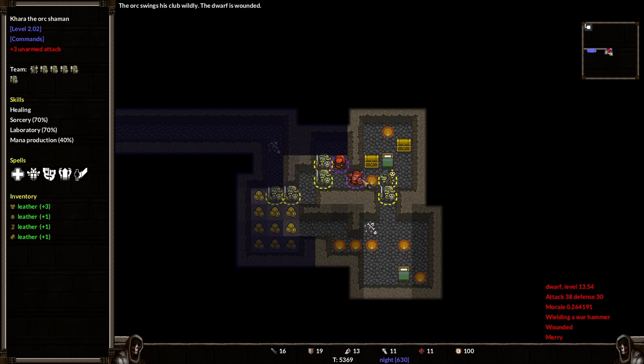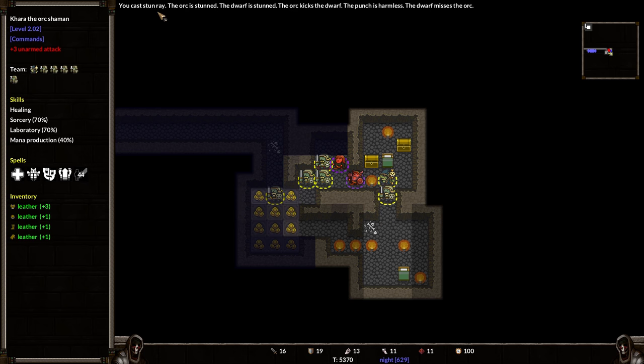Oh, okay. You're a dangerous dwarf. Attack 38. Defense 30. Wielding a warhammer. Very merry, because he's killing things. You know what? Shutting you down right now. Cast the sun ray. The orc... What? The orc is stunned. The dwarf is stunned. The orc kicks the dwarf. Why is that orc stunned? Why have you got to be so dumb?